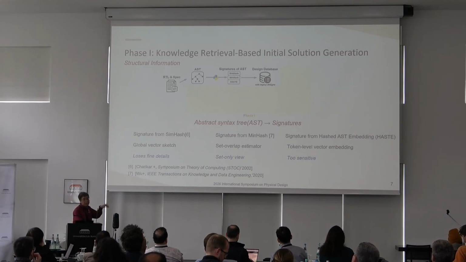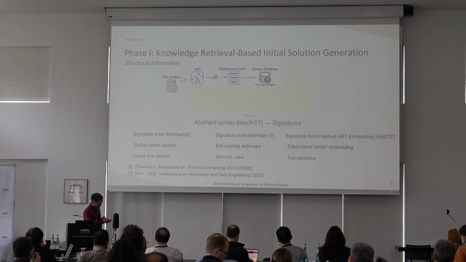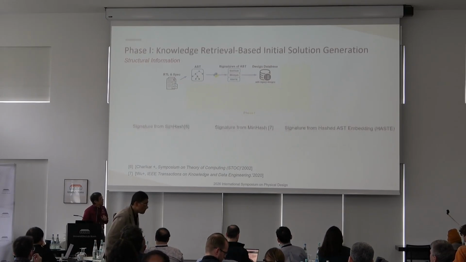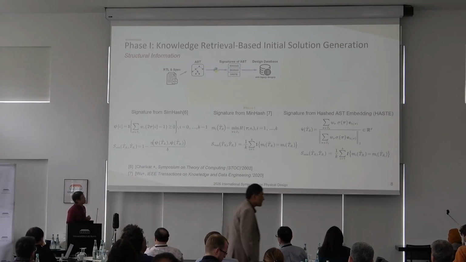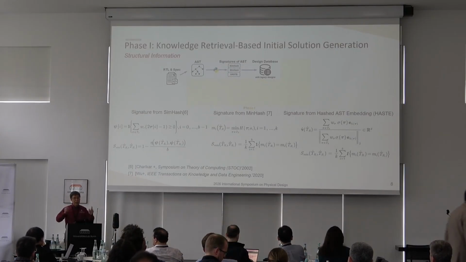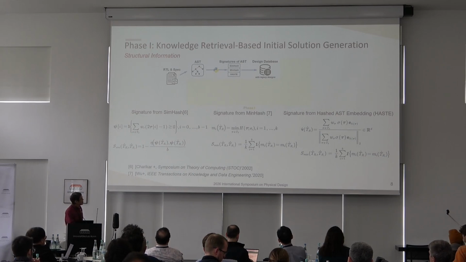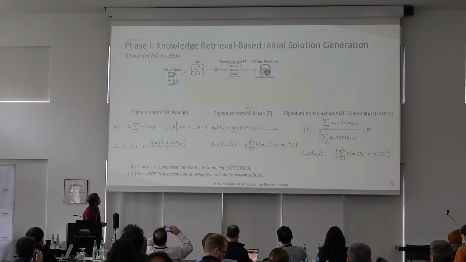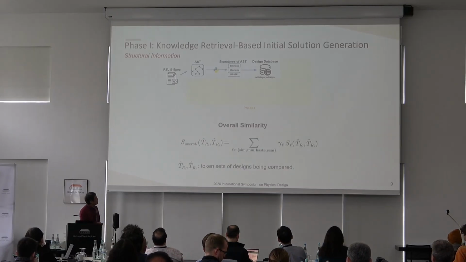There's some details. I won't talk too much in the paper. So that will capture some details from the signature. But it by itself is not good. So we use a combination of these three to evaluate the similarity between two signatures, from two different designs. These are some mathematics. So if you like this, you can see from our papers. Okay. So then the overall similarity is a weighted sum.